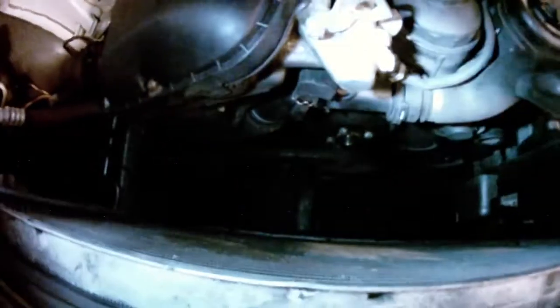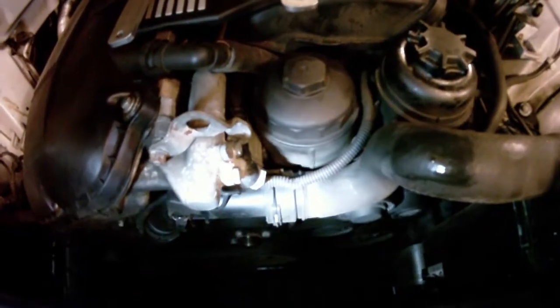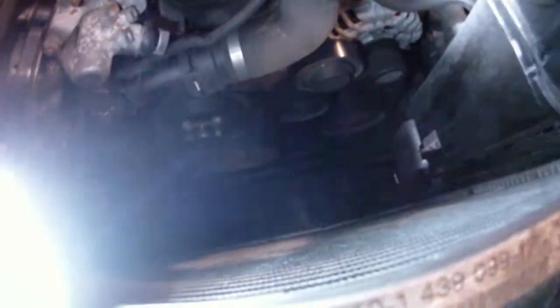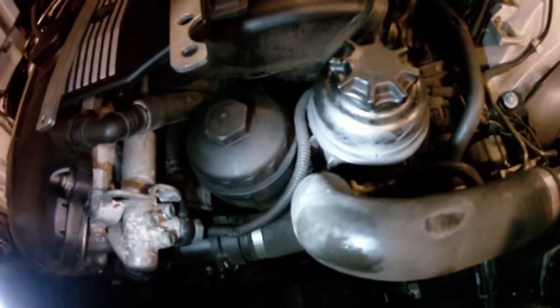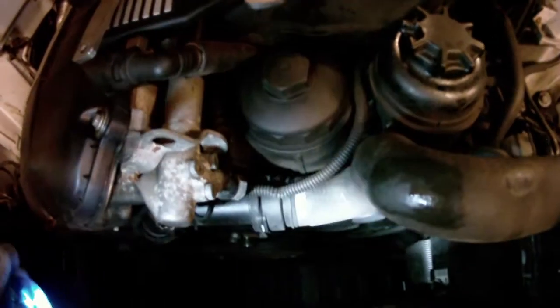Give you guys a look at what I'm doing right now. As you can see, oil filter housing is right there. What else needs to be removed? All the belts, because your alternator has to come out. This power steering reservoir has to move, and the power steering pump also has to drop down because it's bolted onto the oil filter housing, so that's kind of annoying.